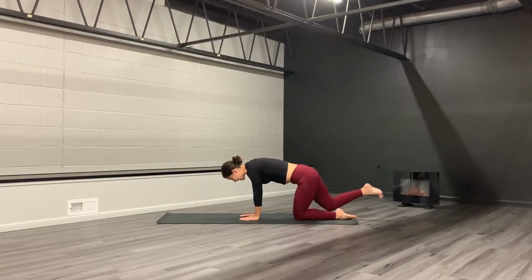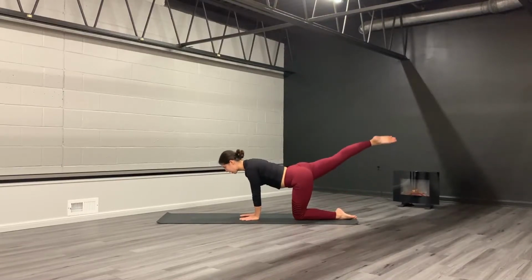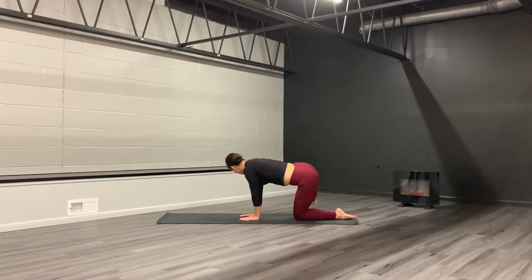Now on the opposite side, find your straddle. Right leg back and high, over to the right. I'm going to stay here on my palms, but you're always welcome to sink hips to heels, point your right toes up, or walk your palms out long. So settle back in. Two more deep inhales.